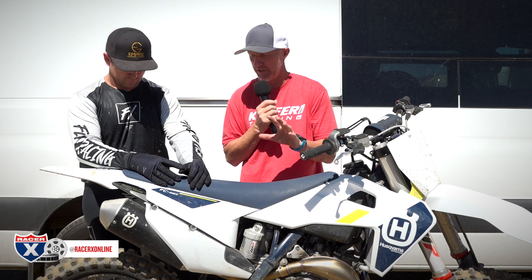A couple of upgrades worth noting: the clamps — what I still call the hard-part clamp, now called the factory edition or Rockstar edition clamp — it's a split clamp, more comfort, a little less rigidity, and you'll get more lean-angle traction with those clamps even with the AER fork. I would also love to put this Husqvarna swingarm on a KTM to see what it does and may actually try that.